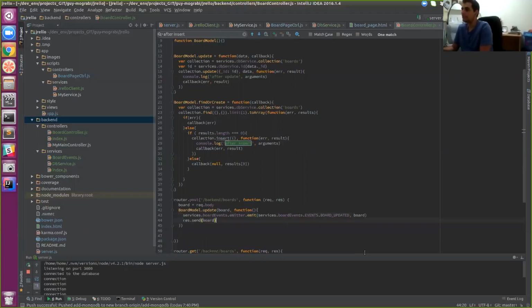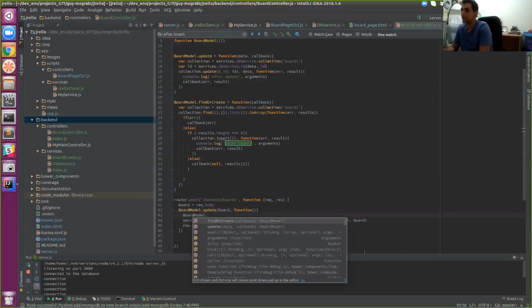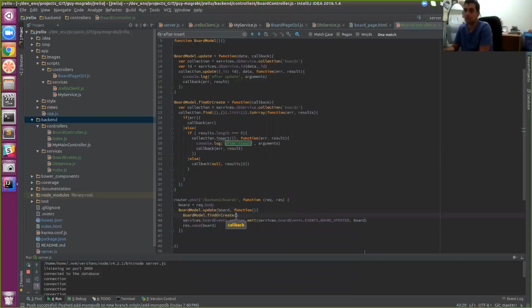So I decided to do it here, as a naive implementation, not outside the callback. And actually, what I think we should do is have a final create here.